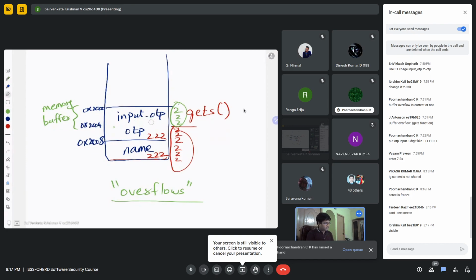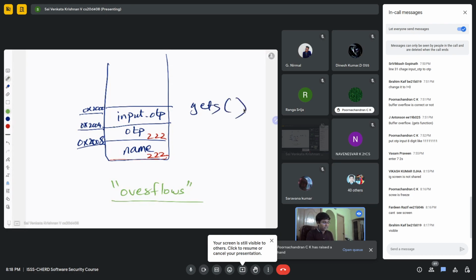So what I specified is, in this stack frame pertaining to the process function, this is the order in which we are storing the variables, at these addresses, 2000, 2004, and 2008. Now, if I use the gets function to read in my input OTP, and I give a long value, say 2222, these first three digits alone would be stored as part of your input OTP. The remaining digits, whatever is above those three expected digits, are stored in the adjacent memory locations. So this is what you mean by overflow.